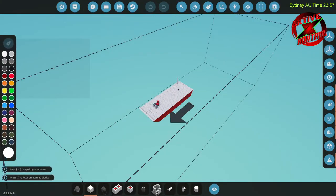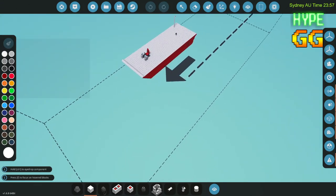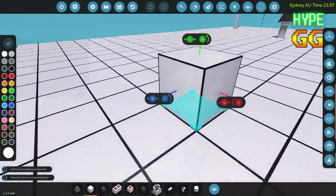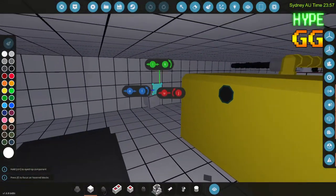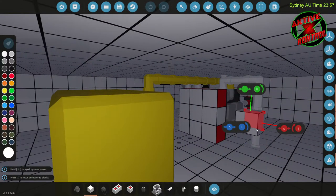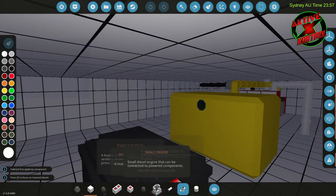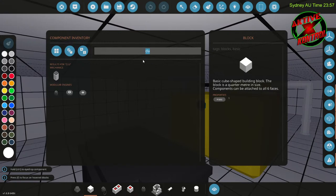We're gonna make sure that is connected there, and that is connected over there. So we've got fuel now. We've got exhaust. We have our cooling. We have our air. I think that's everything. You guys can correct me. I think we need the fuel. But I think we have everything.